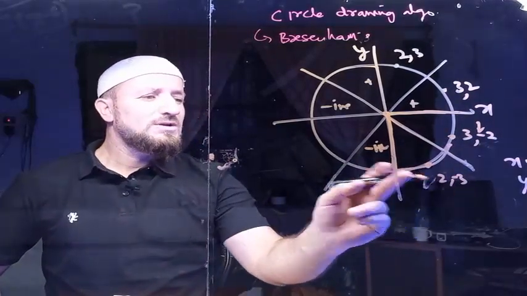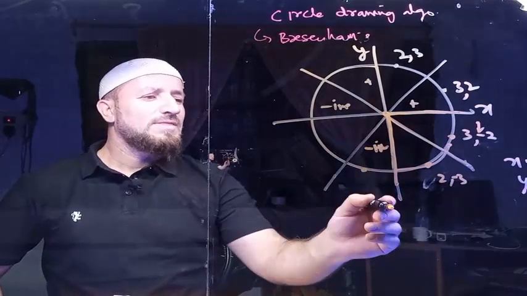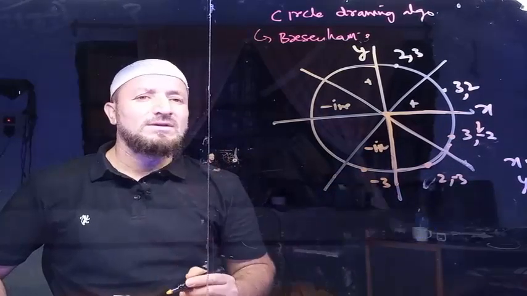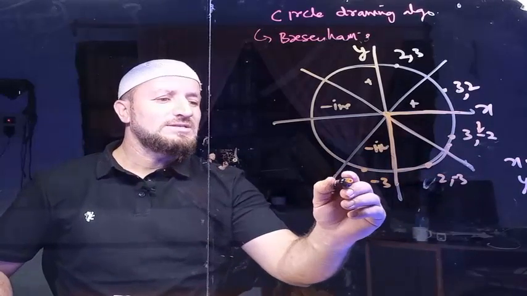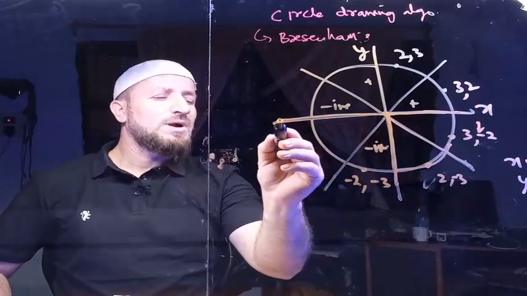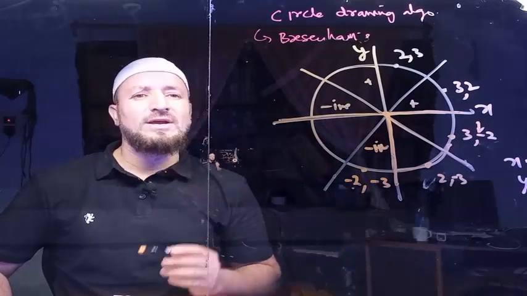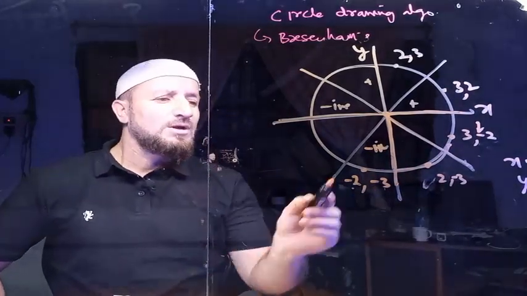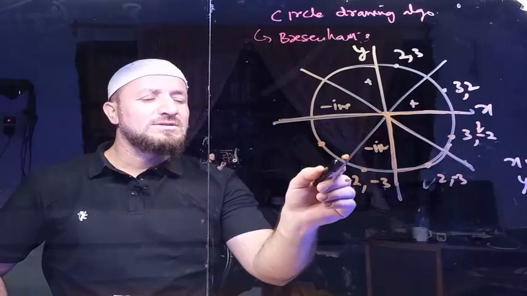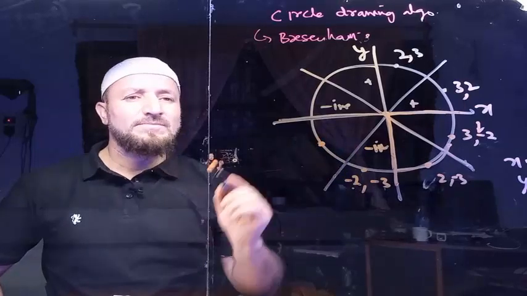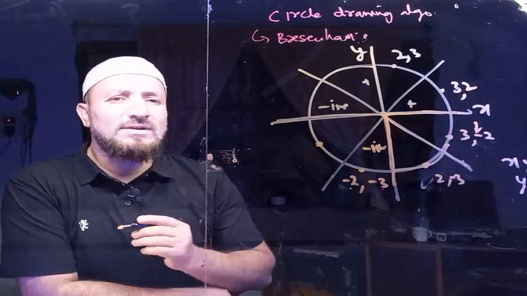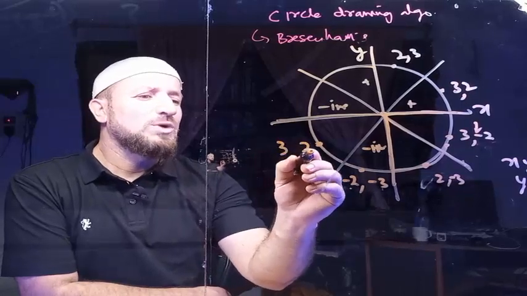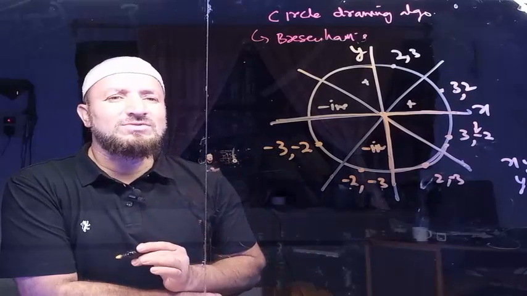Now from here to here, if you move, you are moving across the y-axis, so y will stay the same, that is -3, लेकिन x का sign change होगा, that is -2. As you could see, now you have moved to this part of x, that is a negative x, so x has to be negative, and also you are on a negative part of y, so y has to be negative also. You keep that in mind. So from here to here, when you move across the octant, across that 45-degree line in the same quadrant, then x becomes y and y becomes x, so this becomes -3, -2, and signs remain the same. I don't touch the signs.